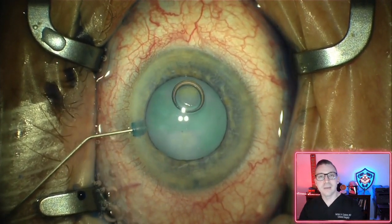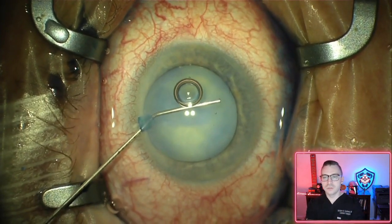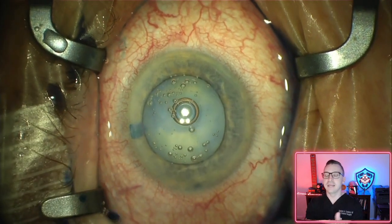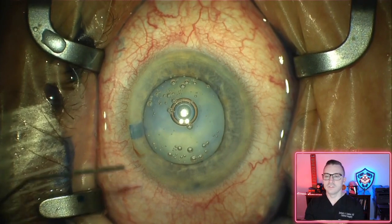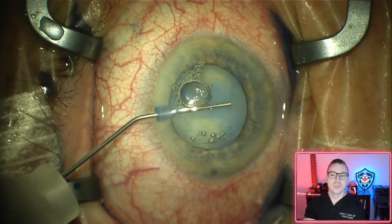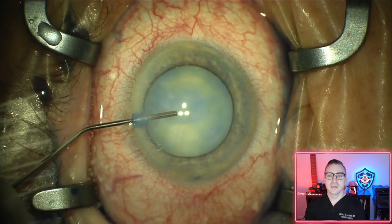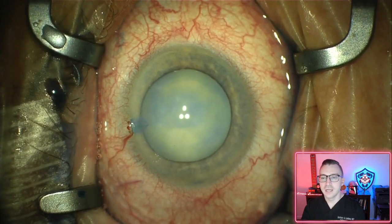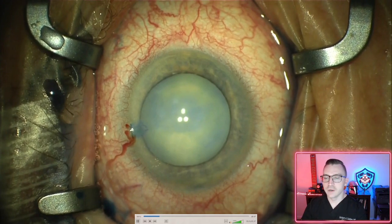Now what is the capsule? So the capsule is this thin little membrane of tissue that surrounds the cataract. It's extremely thin, especially on the back, as thin as 4 to 5 micrometers or microns. So extraordinarily thin. Anyway, you have to open up that capsule on the top part of it, open it up in a nice circle to gain access to the cataract. Well, if you don't have light coming through the cataract, you can't really see what you're doing. And so I put some dye on there to help me visualize that. And we'll see that here in just a moment.